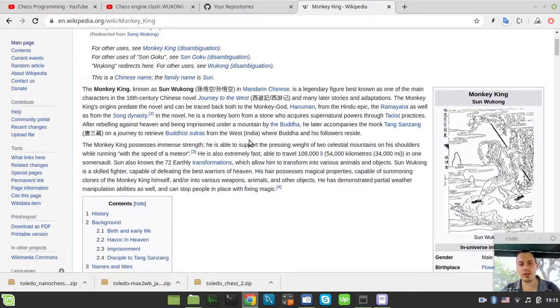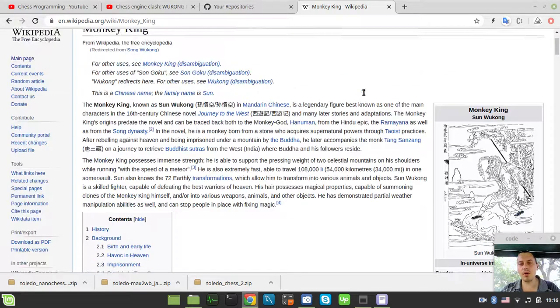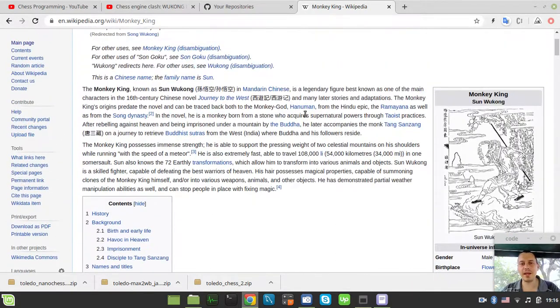book by the Chinese author Wu Cheng'en, who created a story telling about the adventures of the Monkey King. And this is a picture from that book, I guess. A very interesting character, and my nickname origin, the Monkey King, comes from the same source. He is a very tricky character, a very interesting one. I decided to name my engine after Sun Wukong, because the nature of the character is just to be, well, monkey.